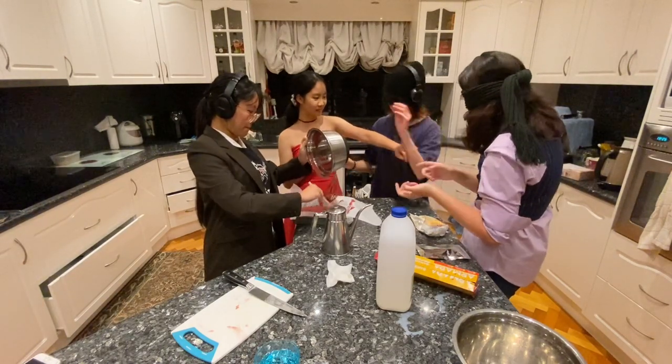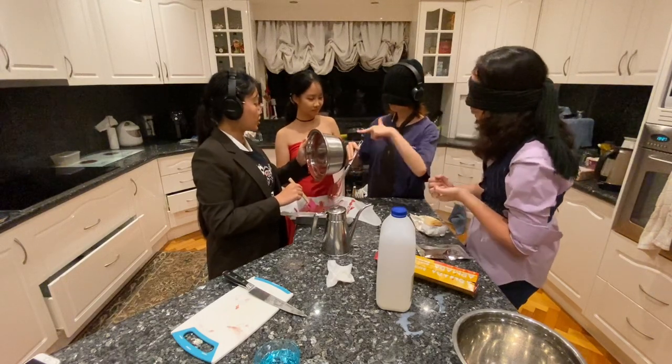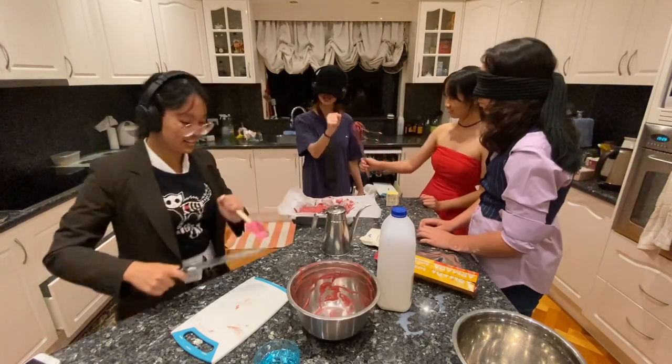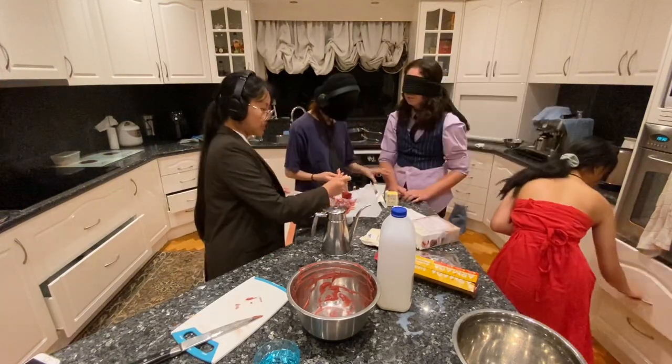Do you not have a cake tin that's a circle? Oh my god. It's like a rectangle. Why are we making a cake that's a rectangle? No, it'll be good. Okay, it's done. Are you done? It's ready. Put it in the oven. It's ready to bake. Is the preheating on?